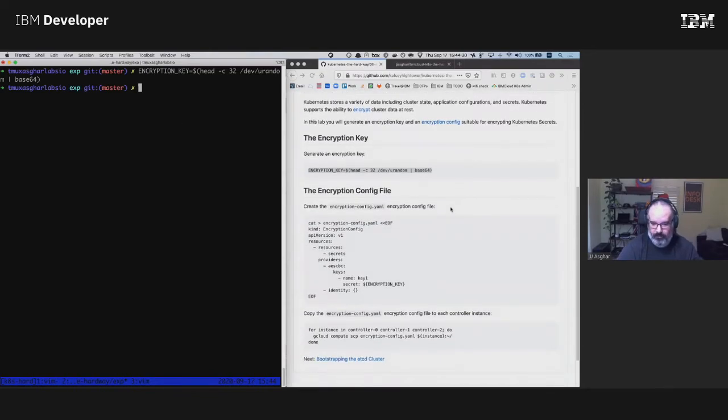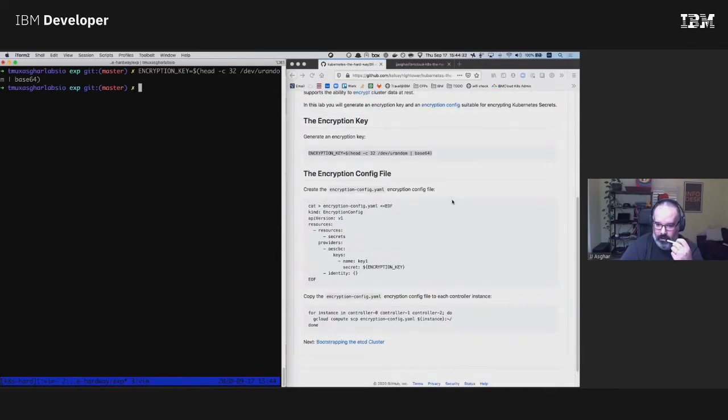Okay. So let's create our encryption key. Let's see here. Okay. And then we're going to create an encryption-config.yaml. And then we are going to create our secrets and our main key here. Okay. So cat, all of this in here.